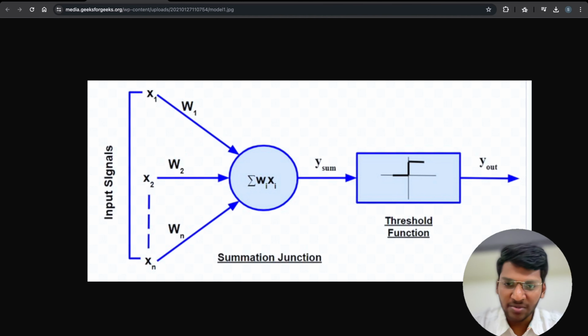When it comes to the anatomy of the McCulloch-Pitts neuron, it takes binary inputs like 0 and 1, and produces a binary output based on the threshold generated by summing up the weights and the input values. That we will see in the next steps.